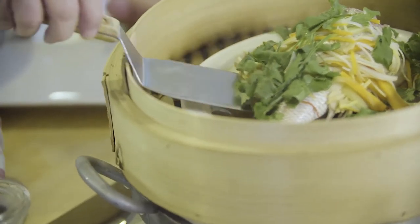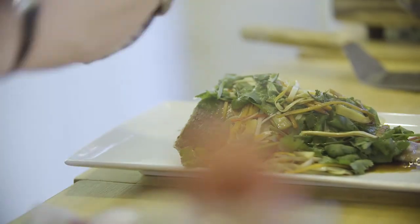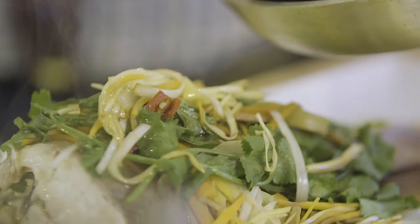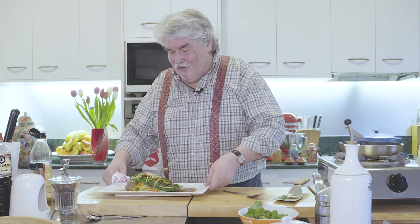So two teaspoons of sesame and two tablespoons of peanut oil. We lift this off and put it on the heat. See how that's looking good. I always take the fish out first with a fish slice, get any vegetables up on top. Watch the oil — it's a bit like a watched kettle — and here we go, it's just starting to smoke. You'll hear this crackling sound — that's why it's called a crackling dressing. The combination of soy and hot oil creates an absolutely delightful Asian dressing.